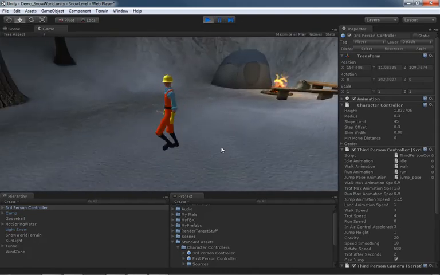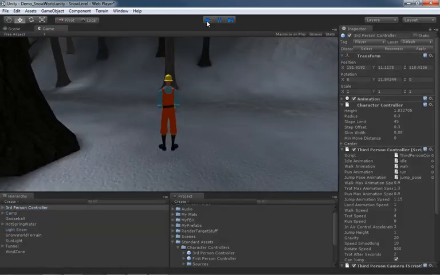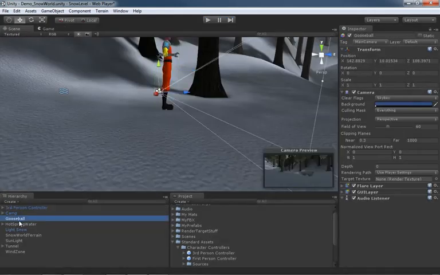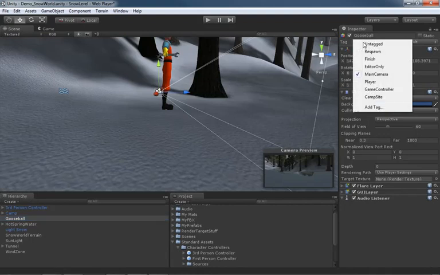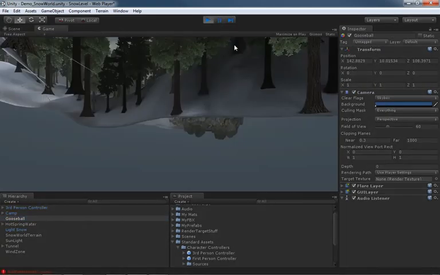Now, before we even really get into this controller, I'm going to do this. We're going to stop, and we're going to untag our camera. So let's take Gooseball here, and we'll just untag it, and then hit play. And we get a null reference exception, and we're way out here in space. You may or may not see the character. If you do, he may be running in place. He probably will be. Right.